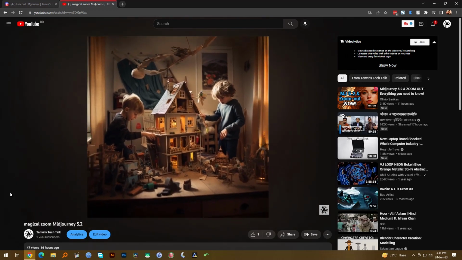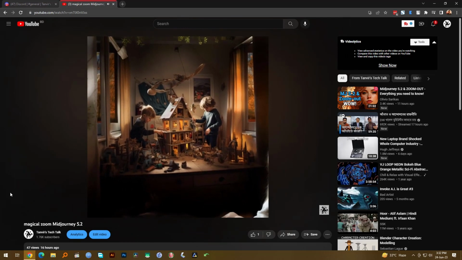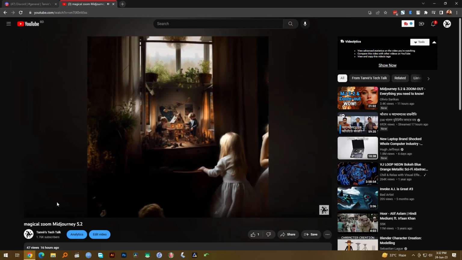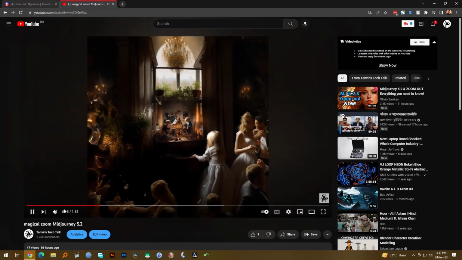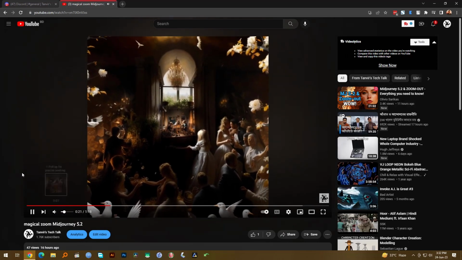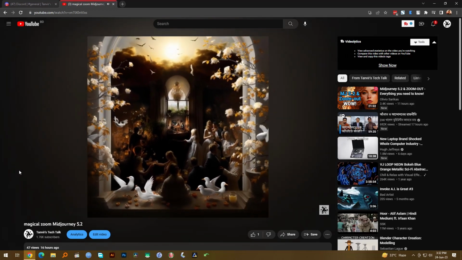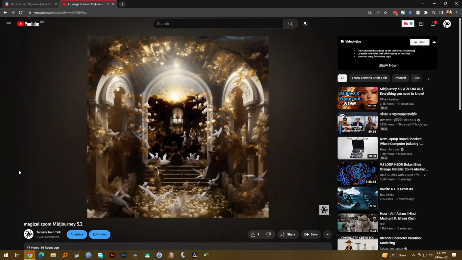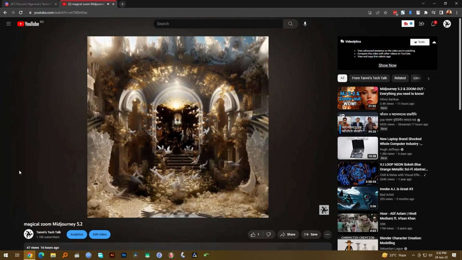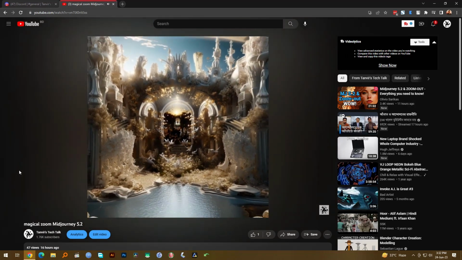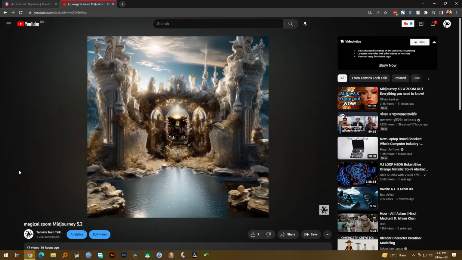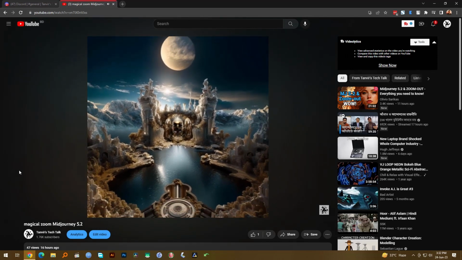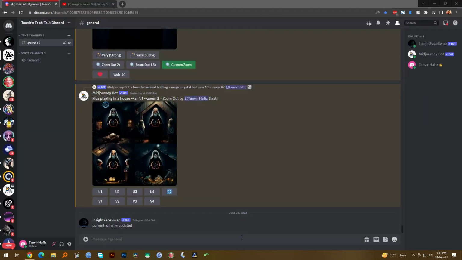So as you can see, it is seamlessly moving from one image to the outpainted image as if it was all part of one huge image. So as you can see, the whole thing is zooming out as if it was part of one huge image or one really high resolution image. And that is actually very easy to do with any video editor. So I'm going to use DaVinci Resolve to show you how I did this. So you can do your own zoom out or zoom in animations using this zoom out feature by Midjourney. So it's actually very easy to create any kind of zoom out.